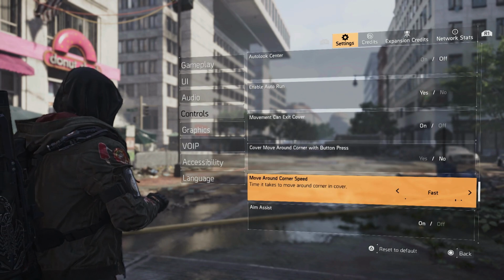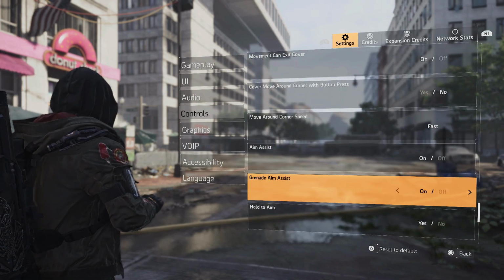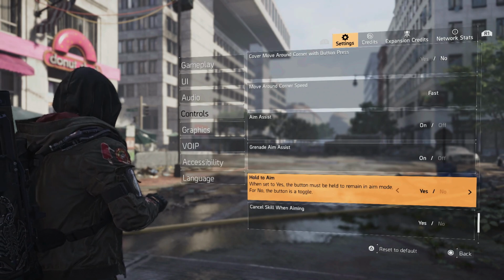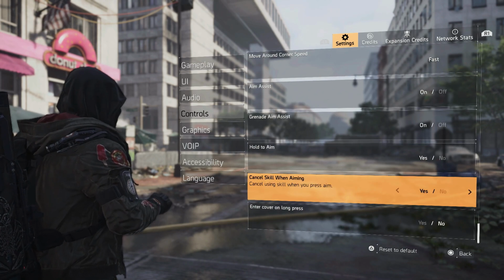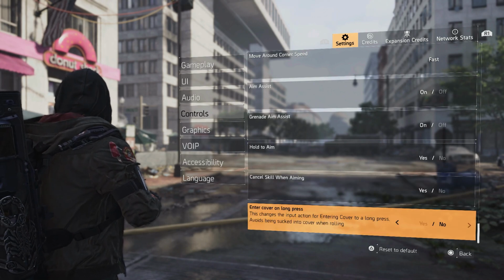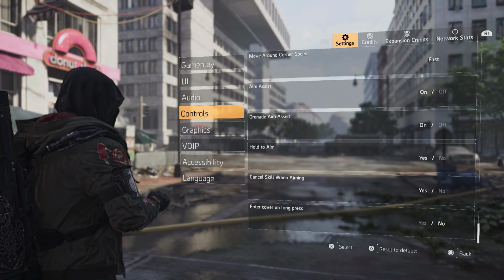Move around corner speed, I put that on fast. Aim assist, obviously gonna be on. Grenade aim assist, gonna be on. Hold to aim, I have this on yes. On a controller and on PC, on mouse and keyboard, I have this on yes. Cancel skill while aiming, you can do the yes too, and enter cover and long press, and then that is, I have mine on no. So just some settings that you can have there.